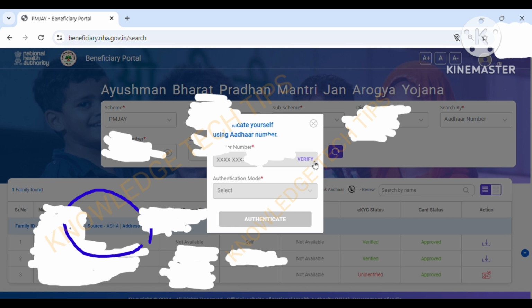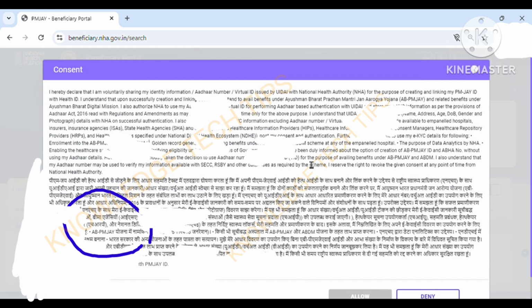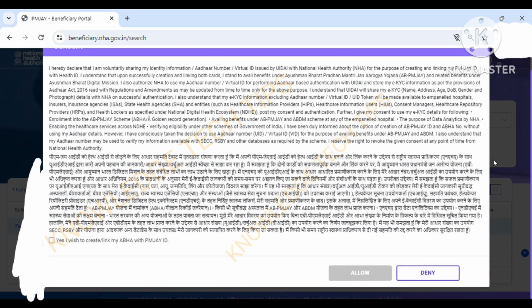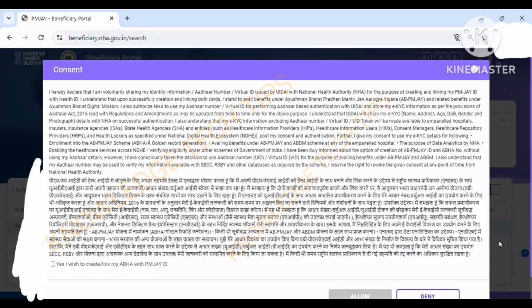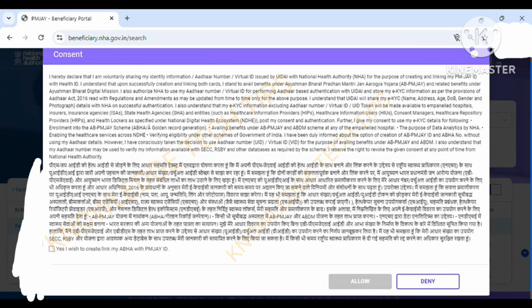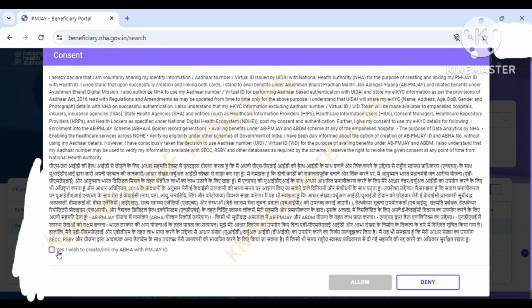When you click on the verify option, a small window will open and it contains some instructions regarding the ABHA card or ABHA ID and the insurance card, and it is asking to create ABHA or link your ABHA with this insurance card. You can select yes and you can click on the option allow.